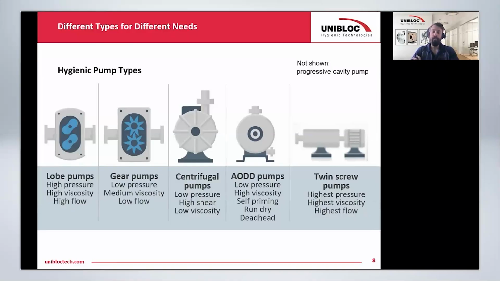Some of the main things to look for: Is your product shear sensitive? Do you need a pump that can do suction lift? Is there any chance for running dry or deadheading the pump? What's the viscosity of your product? Does it have any solids in it? And what's the environment like? Is it going to be a hazardous location? And then just a general application overview. So is it going to be just straight transfer, or are you doing a filling, more precise application?